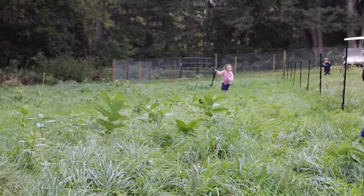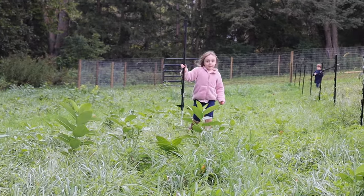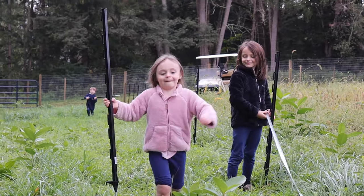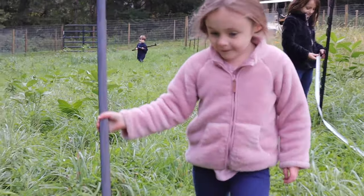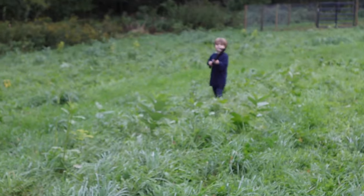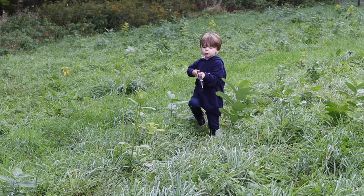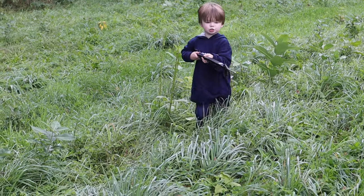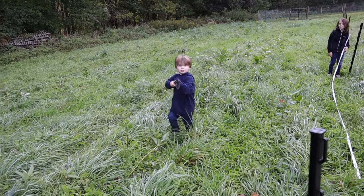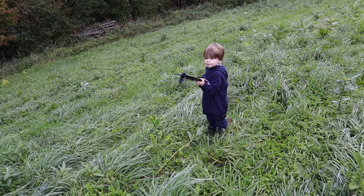Come on, Toots! Thank you, girly. Welcome. Henry, come on! No. Got some weed! What the heck are you doing with that, Henry? Ah, what is that, a flamethrower? No, it's a fire. Oh, it's a fire, not a flamethrower, a fire.